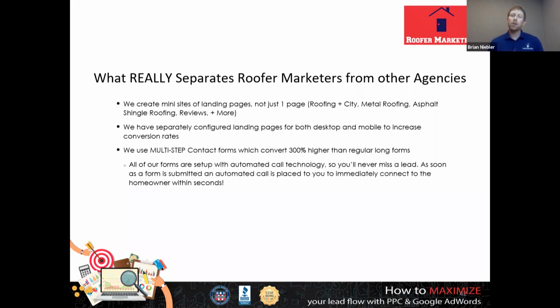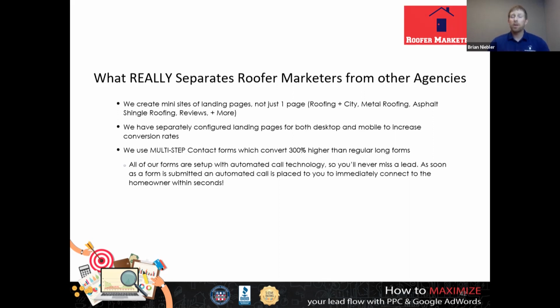This might be getting a little technical, but a lot of people will use one very long looking contact form. So it'll have like 5 or 6 fields for a person that lands on that page to fill out. And it kind of turns a lot of homeowners off. So what we do is we have a specific landing page that has contact forms where they do one field at a time, and it only shows them one field at a time. And we've discovered that they actually convert about 300% better than the original long form landing pages or long form web forms. So that's something that we do very differently than a lot of other people out there.